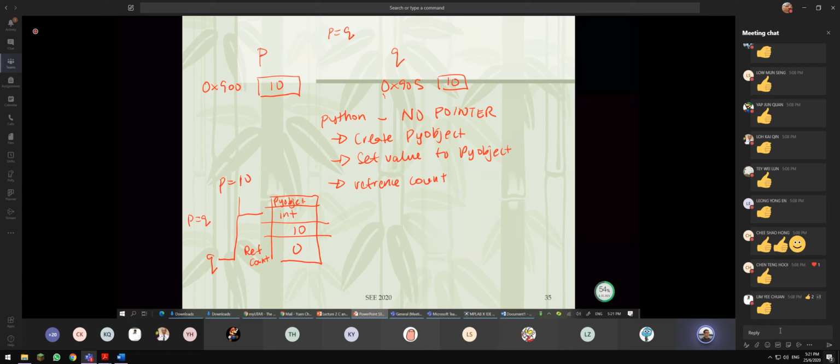Okay. Sharing the same object, but the reference count is probably just a different number, 1 or 2. Okay, so these are the differences between C programming and Python. Python is much more straightforward, and you're not going to a very low level. So that's the reason you find that Python is super easy compared to C.